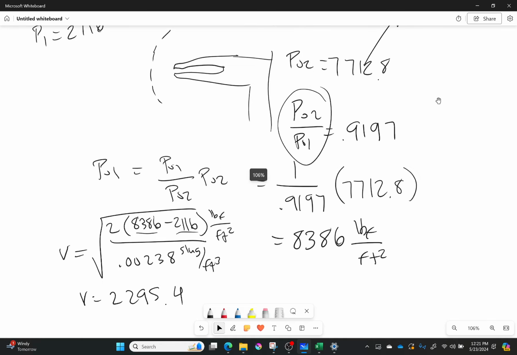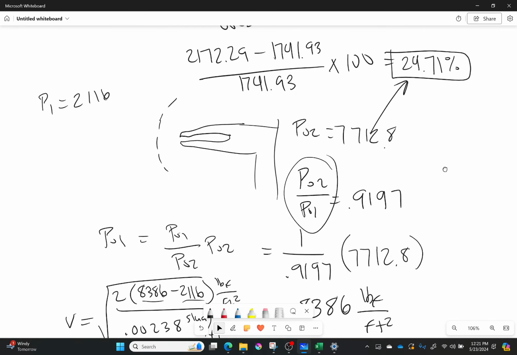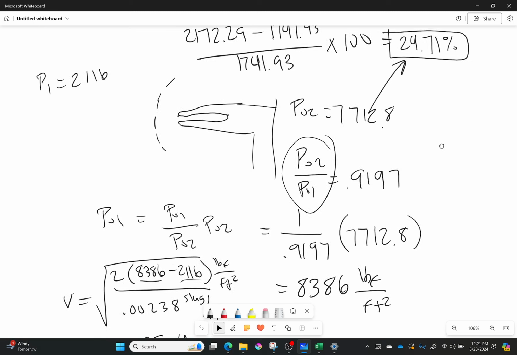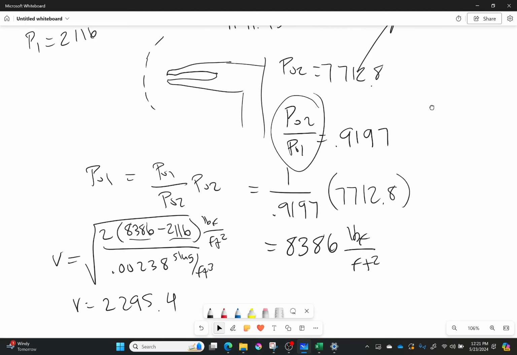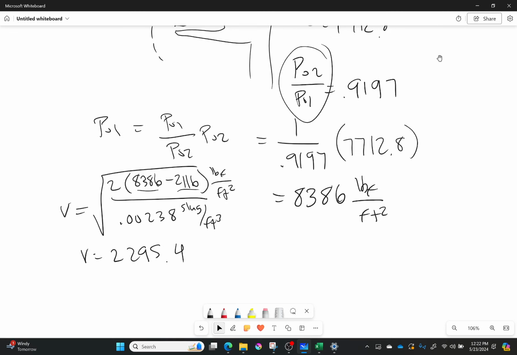Let's see. Zooming in again. Keep on doing that. And what this shows us is it got even worse. It actually was even worse now. My percent error actually has increased. So measuring the velocity after the shock wave actually helped it be slightly more accurate for being compressible. Because last time, this is more than my 2,172. And so my percent error is going to be even higher.